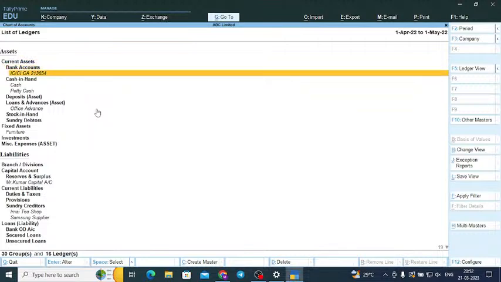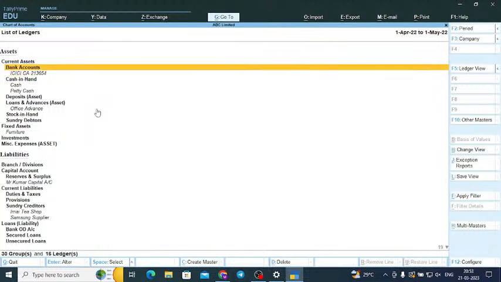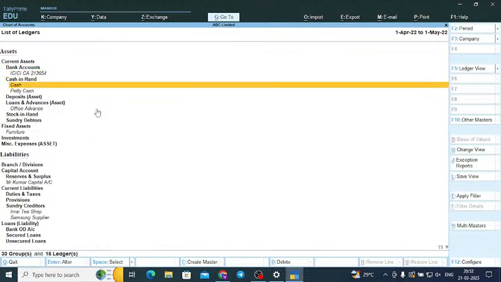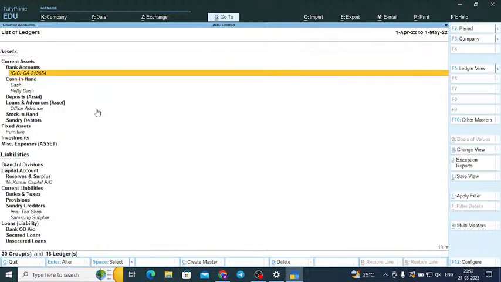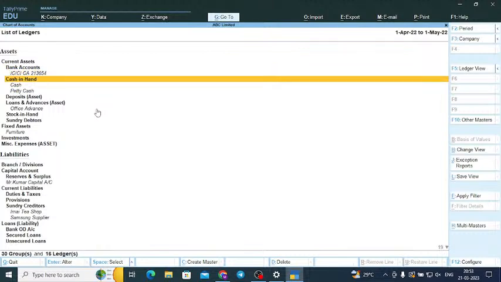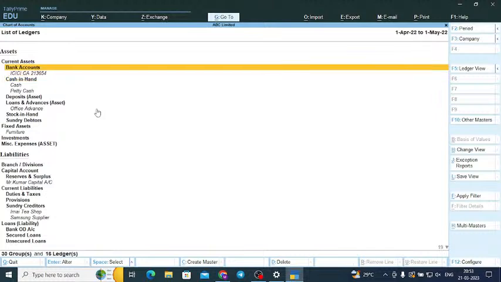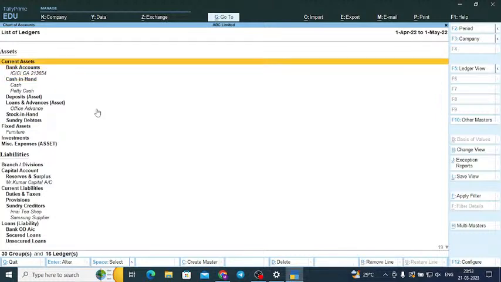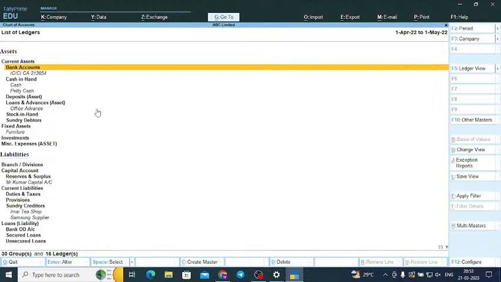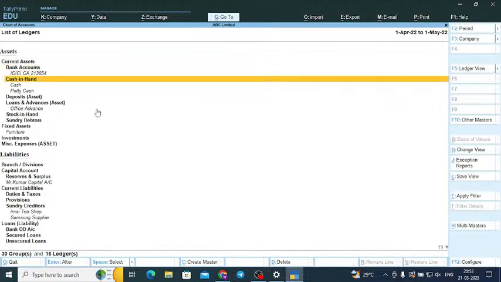The other thing is, if it appears in bold, in a darker black color, it is a group. If it is not bold, if it appears in normal text, then it is a ledger. Are you able to infer the information? Under assets I have current assets. Under current assets I have bank accounts as a group and cash in hand as a group.